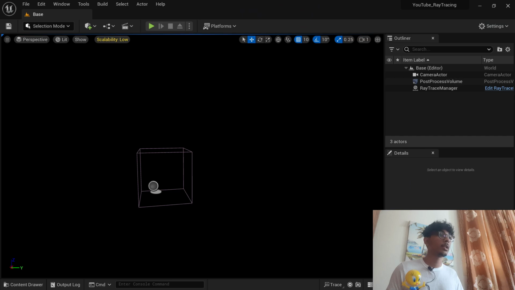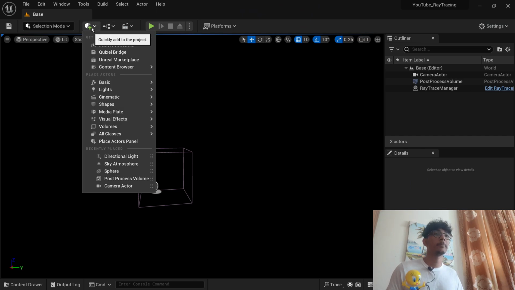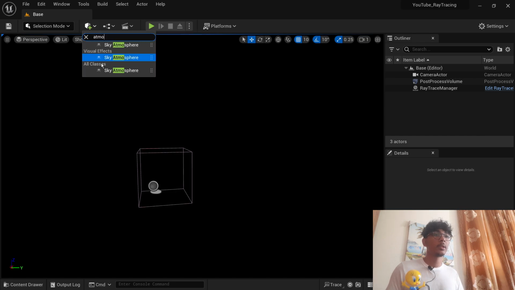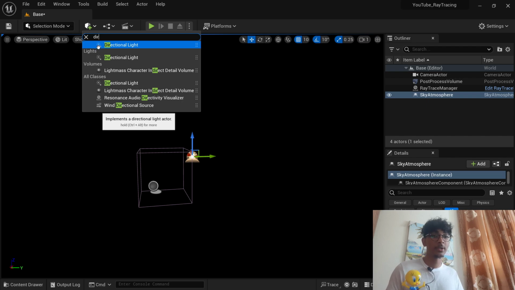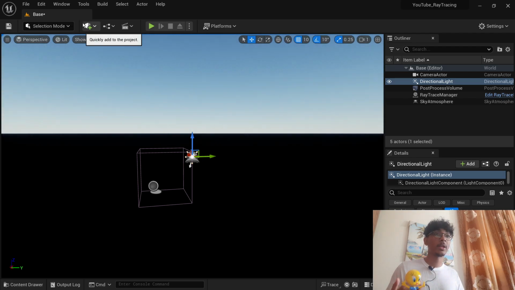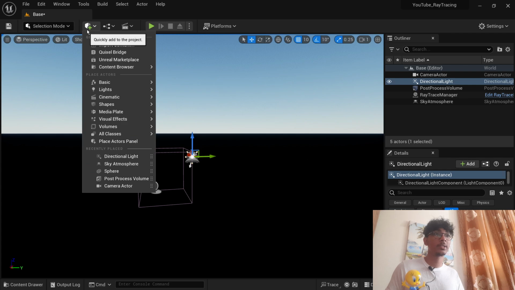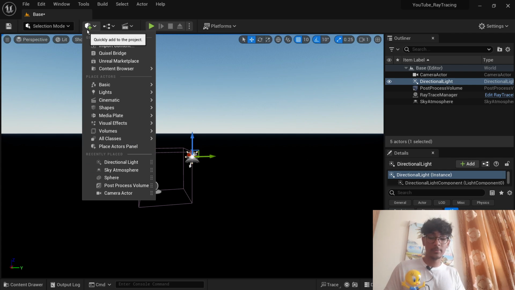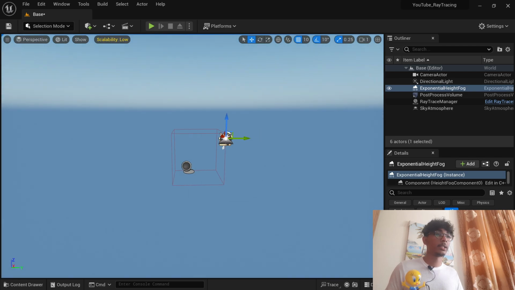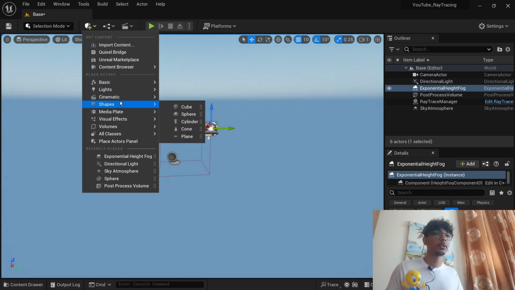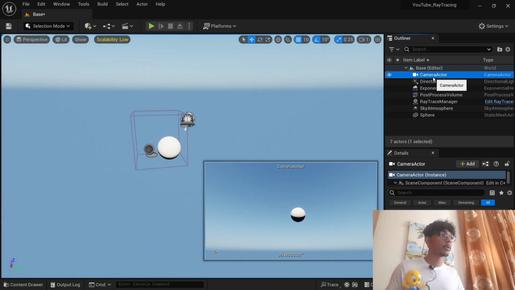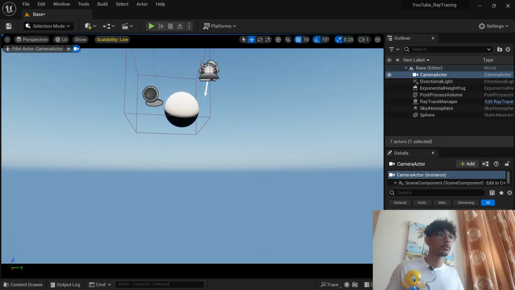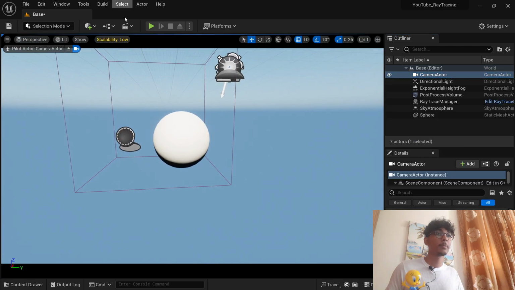Okay, so before we do that, let's add an atmosphere. You don't have to do this, because again, we're doing a ray tracer. We're controlling every single pixel value inside a ray tracer, but this is just for us, so we have visibility on placing objects in the scene. And we're also adding height fog, so we can see exactly what's going on. So let's put in a sphere, so we have something to intersect. And let's take our camera actor and pilot our camera actor and just position it here and see.